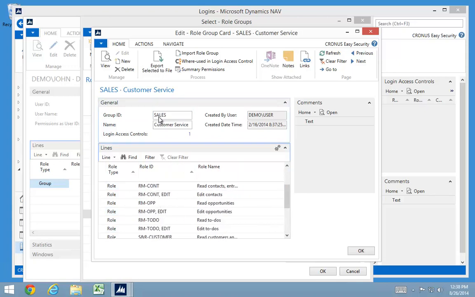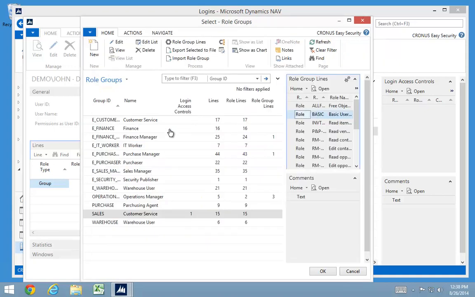And this one is really a complete customer service role. It means it's everything a user would need if they were working inside the customer service department. So that makes it a lot easier to assign permissions to users by creating groups matching more like a job description instead of dealing with all the individual small tasks that you are allowed to do.